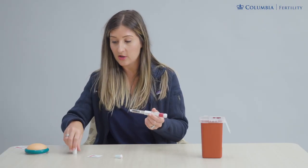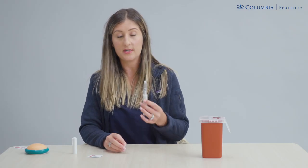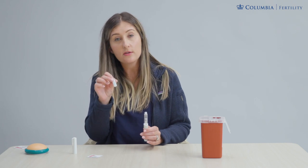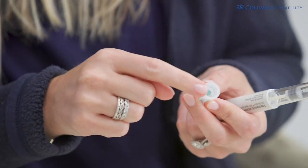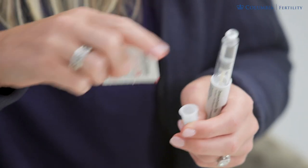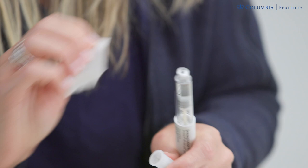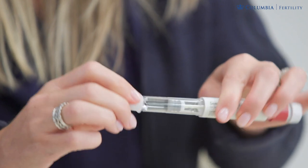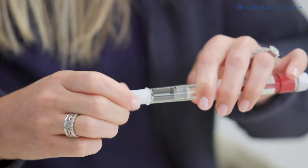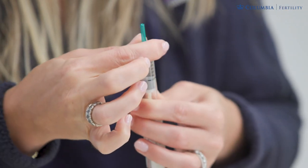You'll open the pen and see that your medication is pre-filled. This is a multi-dose pen, so you'll likely get several nights' doses out of it — be mindful not to discard it after the first use. Your single-use needle tip is inside the capsule. Peel the paper off carefully, as there is a needle inside. Swab the top of the pen with an alcohol swab before putting the needle on, then give it a push and twist on, threading onto the teeth. When you pull the cover off, there's an extra little needle cover for safety — give it a little extra twist to make sure it's tight.